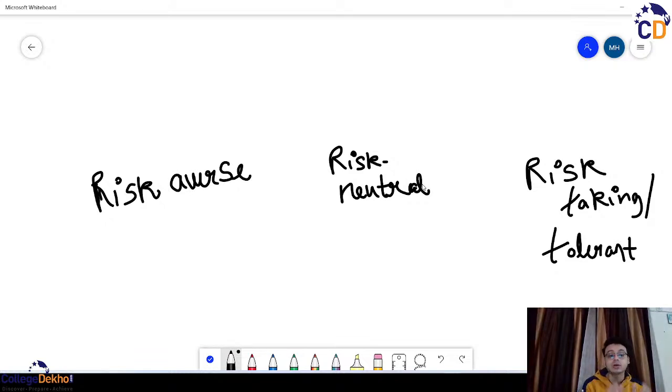since we're talking about the most risky investments, that is equity, right? A risk-taking person or a risk-tolerant person is someone who likes to take risk in the stock market. Because the basic principle of finance, or of the equity market or stock market, is higher the risk, higher is the expected return. So this person will have a larger proportion of his investments, of his portfolio, or of his mutual funds in equity.